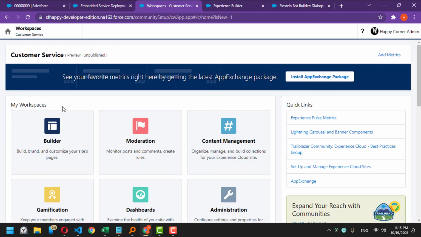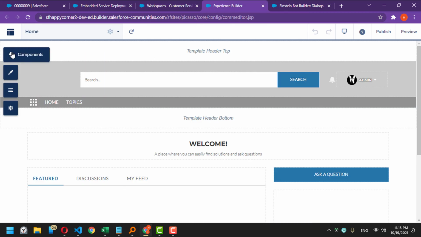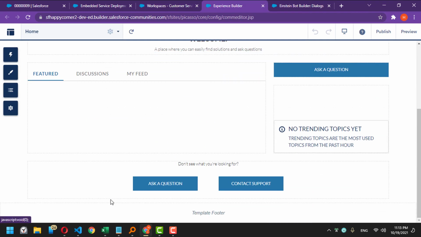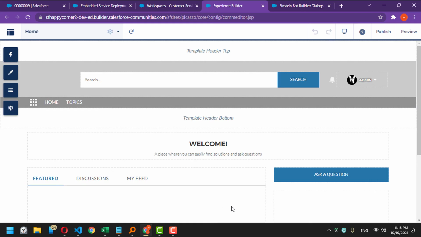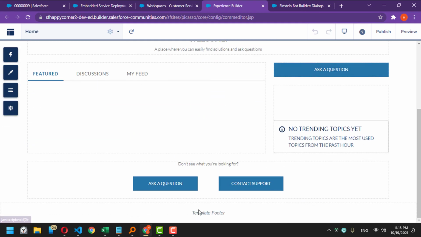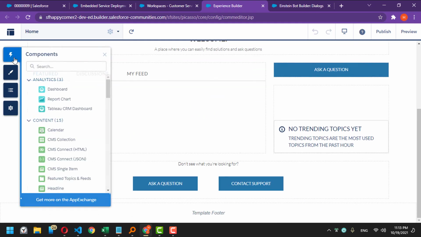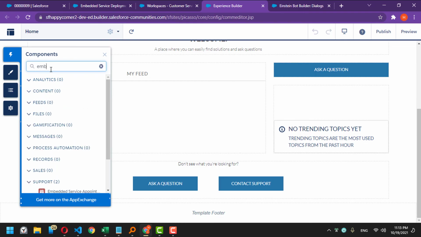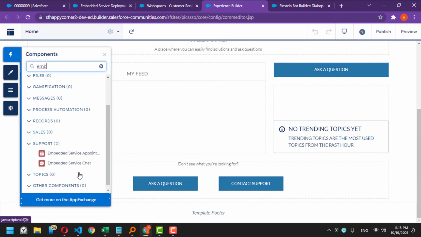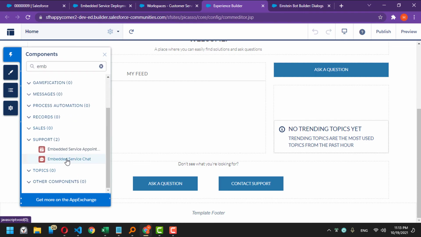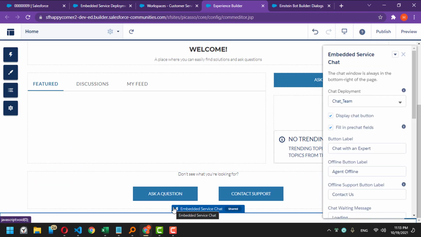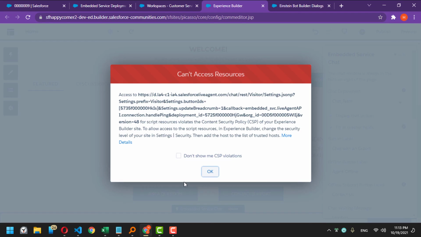Okay, if we go to the builder here and the component, we can add it to the footer so it is available all over your community pages. So component, embedded service. Okay, chat, this one. Let's put it here. And chat deployment is, what access to?